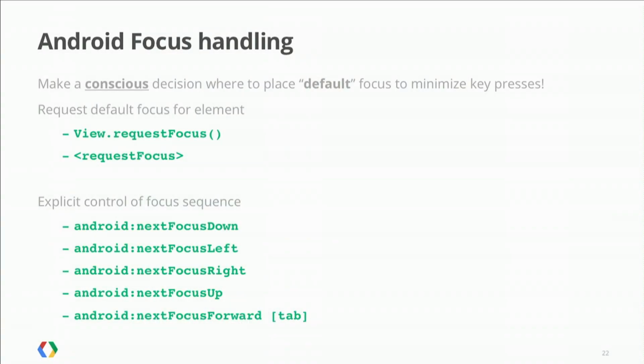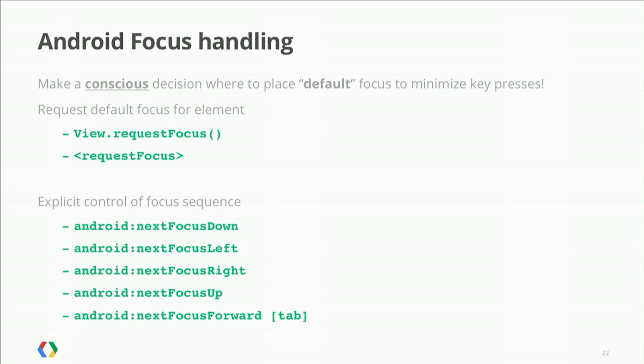So you can, this is, again, standard Android APIs. You can use Android next focus down, next focus left, right, and so on, to explicitly declare which elements should get focus for key down, for key left, key right. A lot of developers, when you just develop for touchscreen devices, don't necessarily test this or don't necessarily think about adding this. And so the Android default focus handling works most of the time. But if you want to have a very high quality application, you should at least test it. And whenever Android default focus handling does not do what you want it to do, you can explicitly override the defaults and you can declare it in your files.